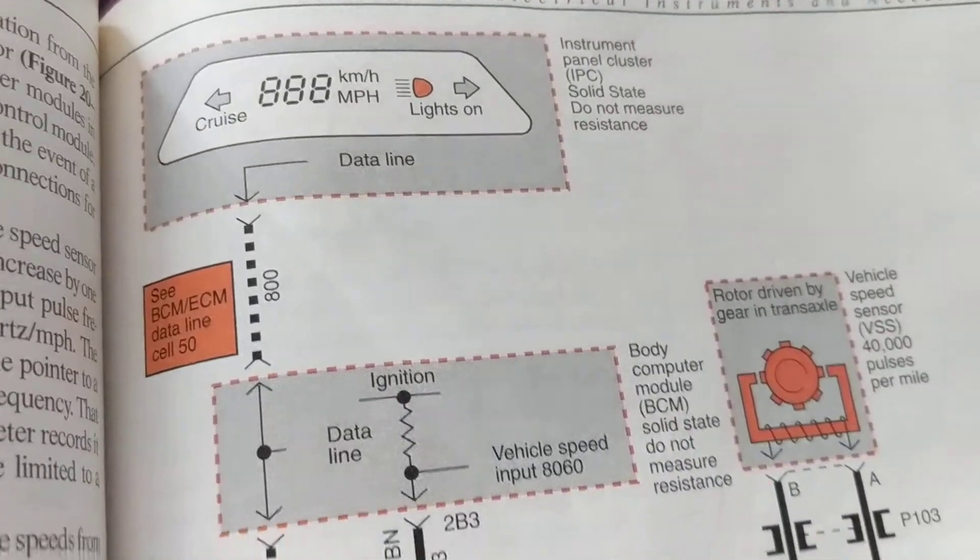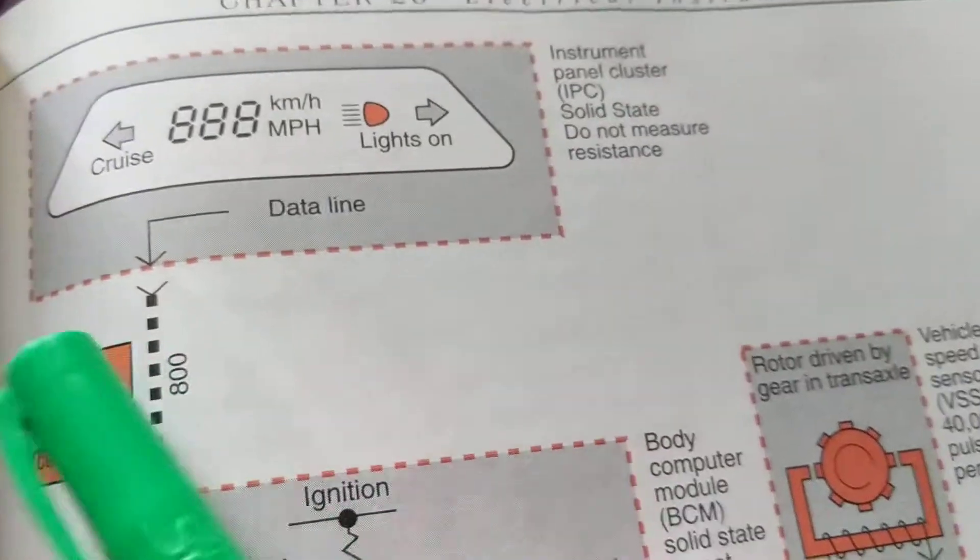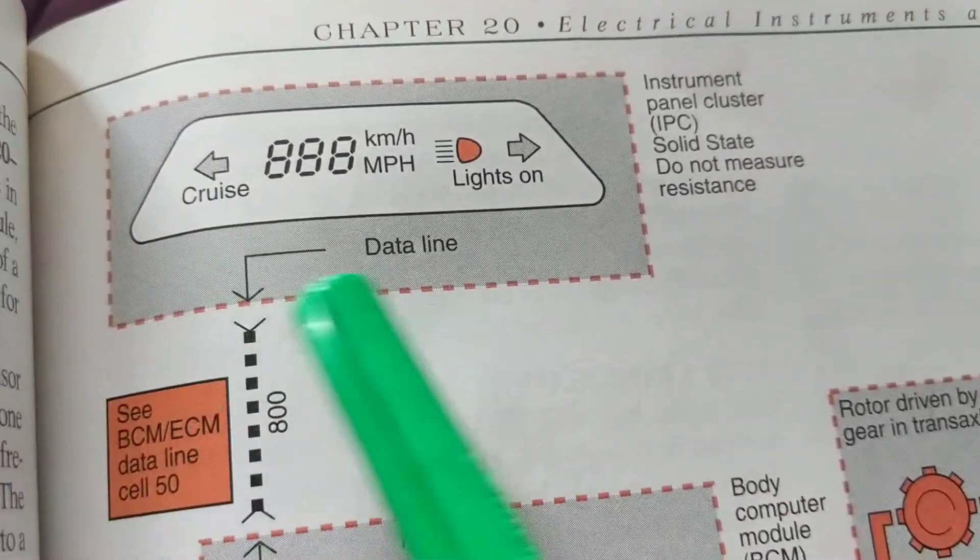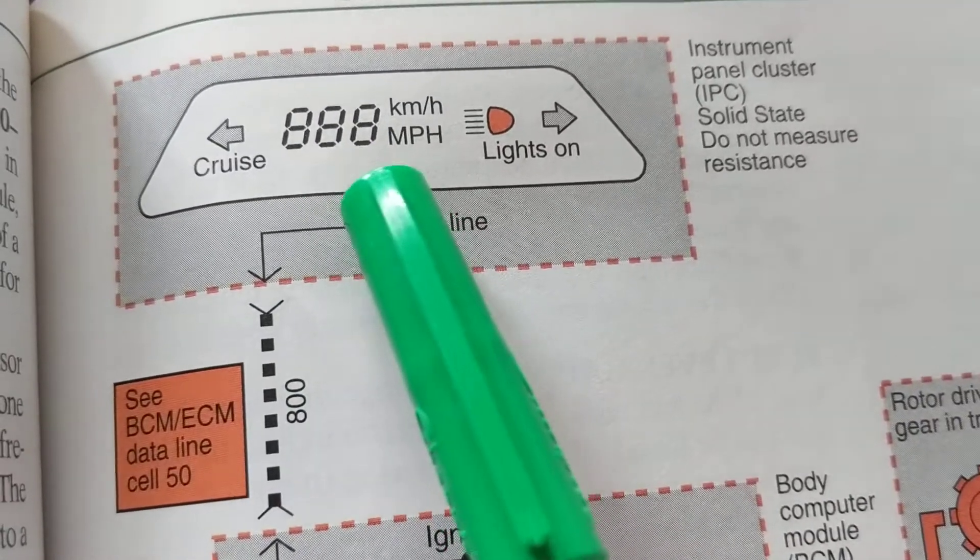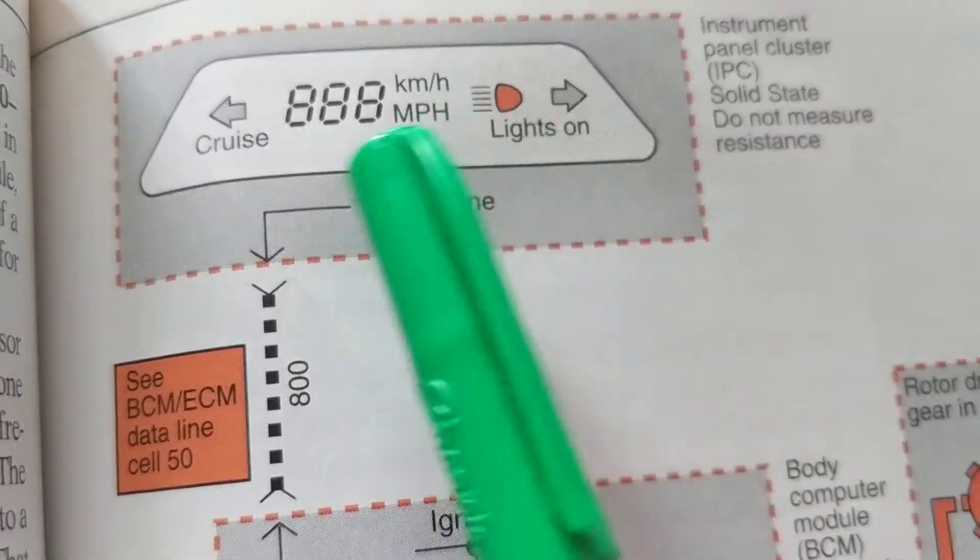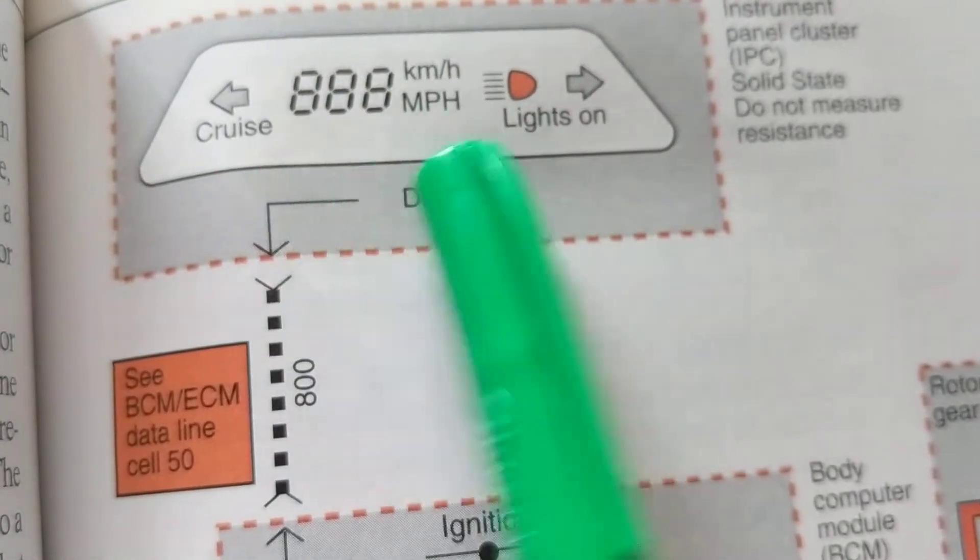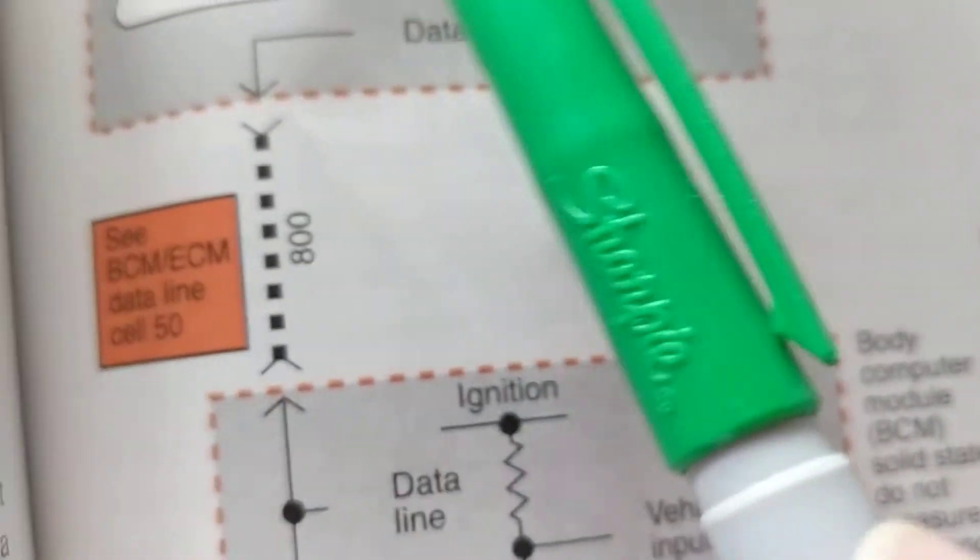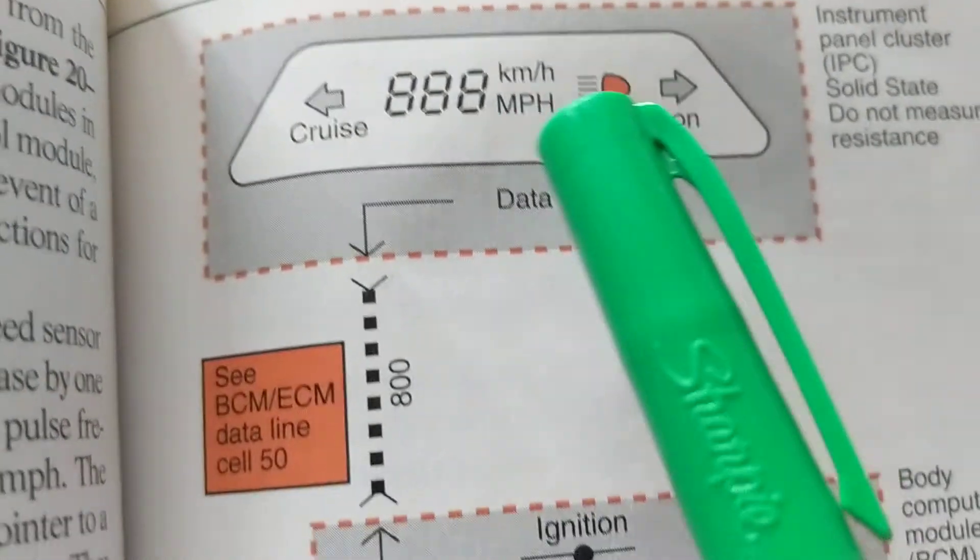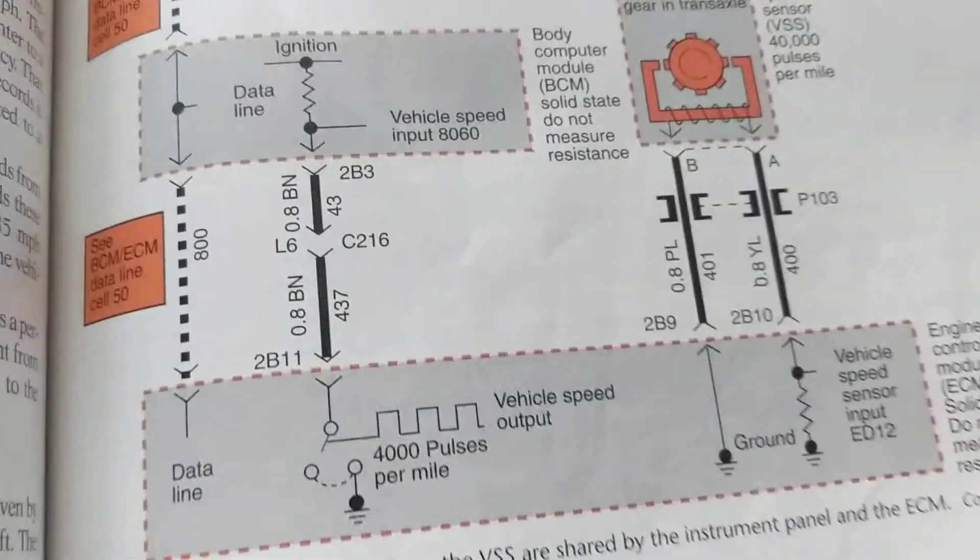I'm referring to a diagram that I thought was pretty helpful. Your instrument cluster or instrument panel is a display for you to see a bunch of things, one of them being the speed and how many miles you have achieved. This is digital, obviously most of us now have digital displays that tell you how many miles in digital form, no more analog.